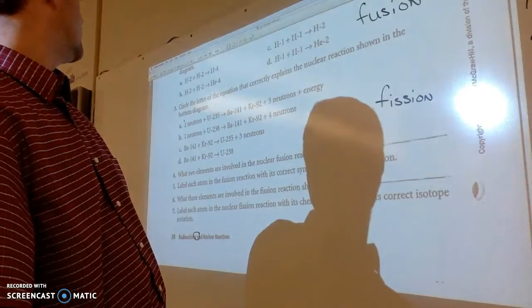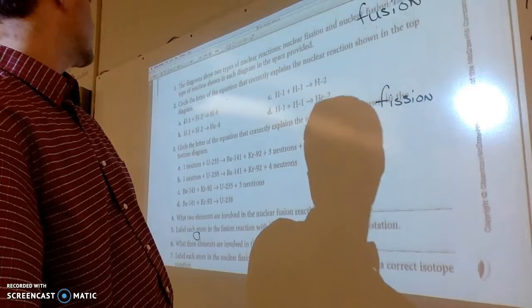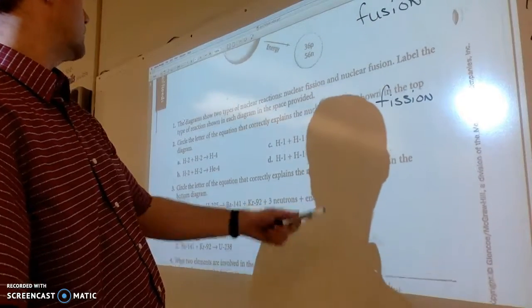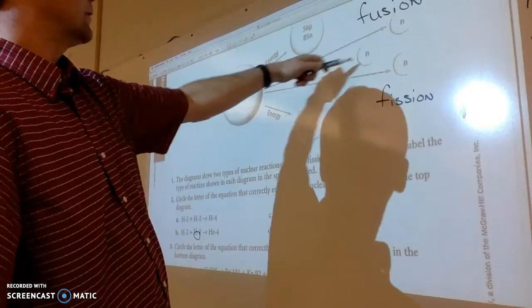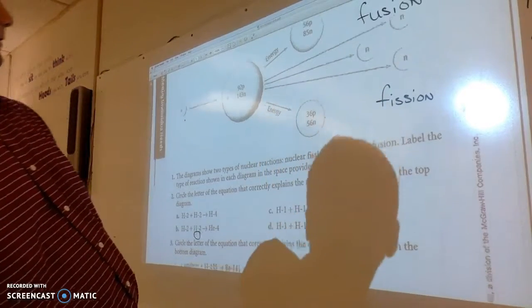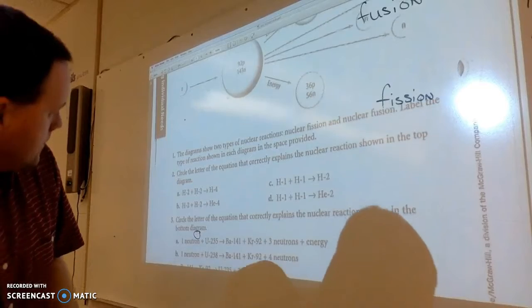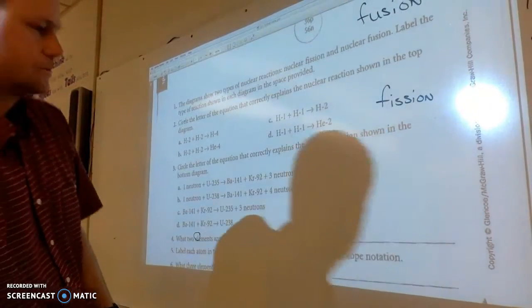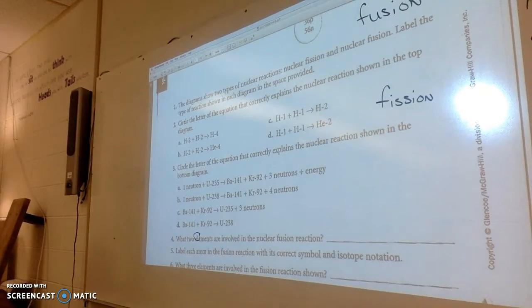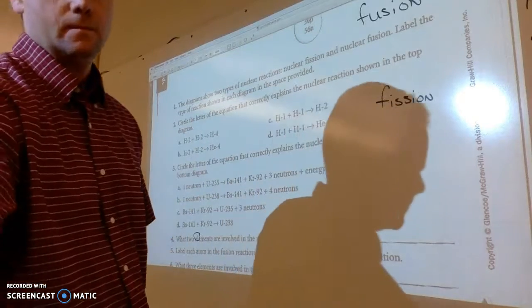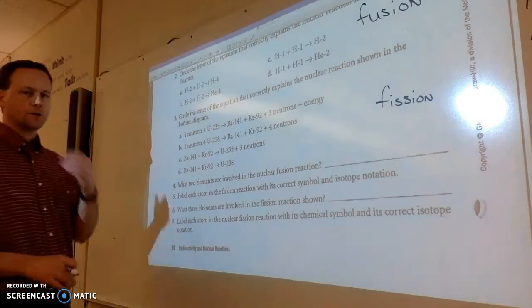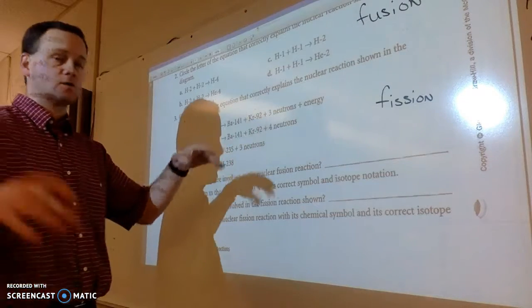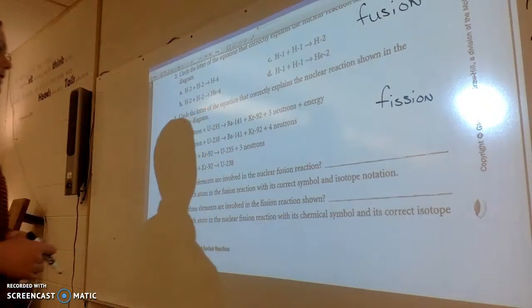All right, we're on number 3. The bottom diagram looks like one neutron slamming into something and making other stuff. This is going to be uranium-235. But if you look at this, it's 3 neutrons and energy given off. Sorry, my head's in the way. Okay. So let's pause. All right, so this is a little tricky. Trying to scroll on one thing and look at the video on the other.